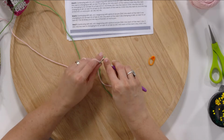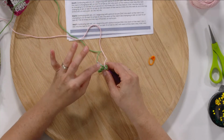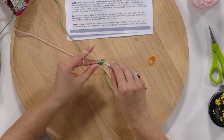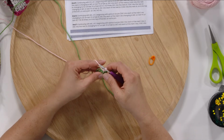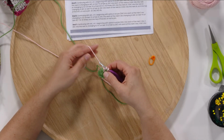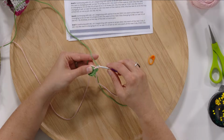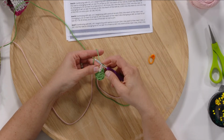So I'm going to insert, and I'm crocheting over the green. So you can see I'm holding that right along this top edge. So that's going to get trapped when I do that yarn over. Yarn over, pull through 1, and then to switch to the other color, which is what we're going to do next, we're going to drop the pink. I'm going to bring that to the front. Then we're going to pick up the green, yarn over, and pull through 2 to complete that second extended single crochet and to change color to green.